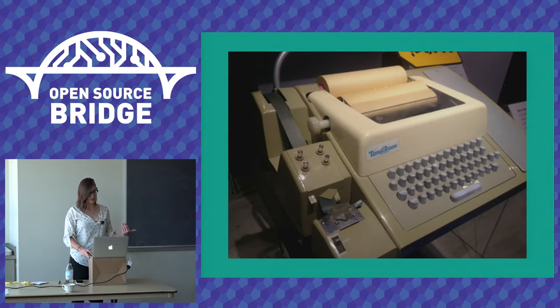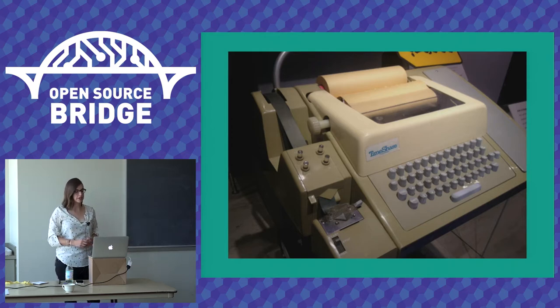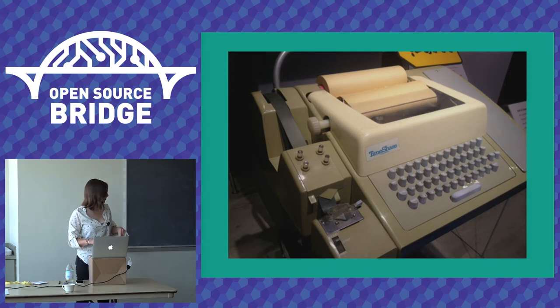And then teleprinters were hooked up to these batch monitor systems. Teleprinters were like electronic typewriters crossed with telegrams. They'd been around since the early 20th century, and they were originally used to communicate human to human. So one person would sit at their teleprinter any amount of distance away, another person would sit at theirs, and they could type messages to each other like some arcane, old-fashioned text messaging.